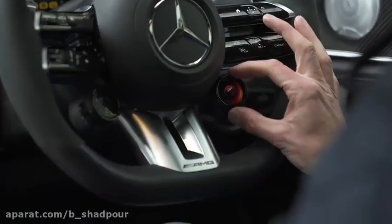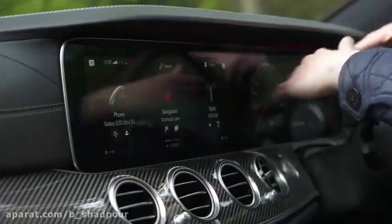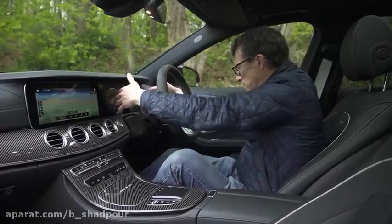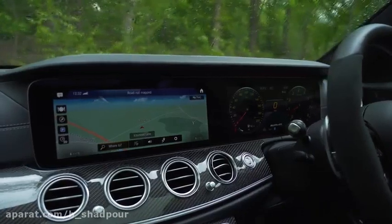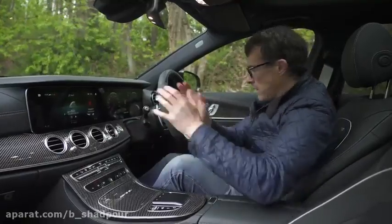I like these controllers. You can flip through different modes quite easily when you're driving along, and you've got these huge screens which dominate the dash. You can flip through different views of the digital dials, which I like, and I like the infotainment system. I find it pretty easy to just swipe through different menus, but generally I'm going to use Android Auto or Apple CarPlay in this car.